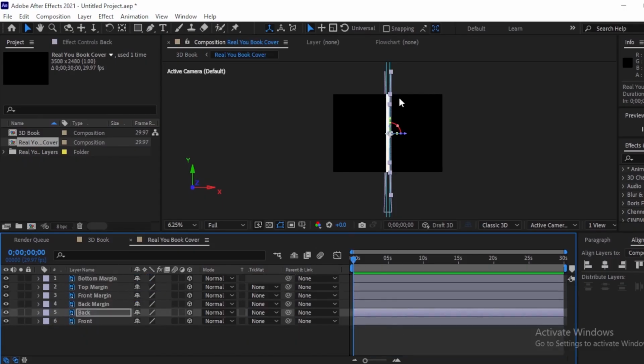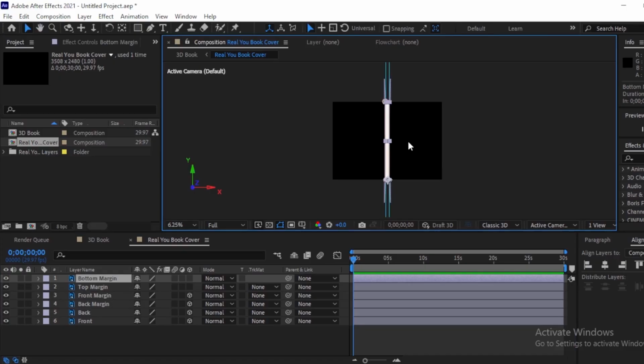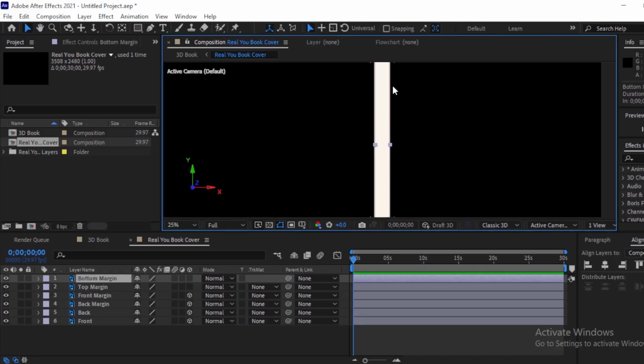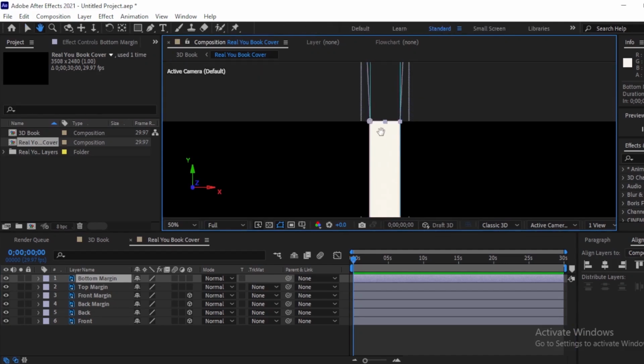Okay. So now I think why this one is peeling over the top and the bottom margin is because I needed to adjust it. So instead of making it full, like this bottom now, remember this is to cover half of the book, to cover from here to here. So instead of making it full from here to here, we are going to make it half. So let's do that. This is our bottom, so we'll adjust this one down.